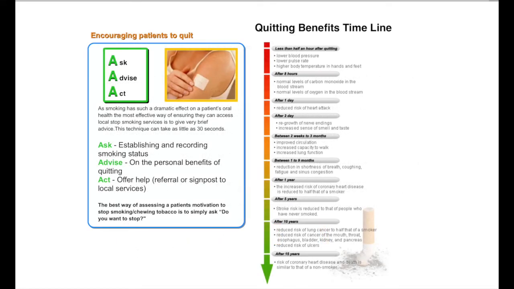This slide gives a brief overview of the benefits of quitting smoking. We can also encourage patients to quit by using the 3 A's of ask, advise and act. And the best way of assessing somebody's motivation to stop smoking or chewing tobacco is simply to ask, do you want to stop? Please take a few moments to read the timeline.